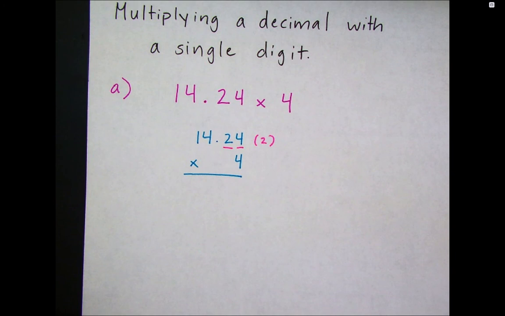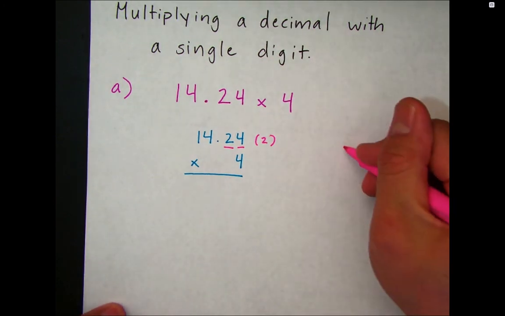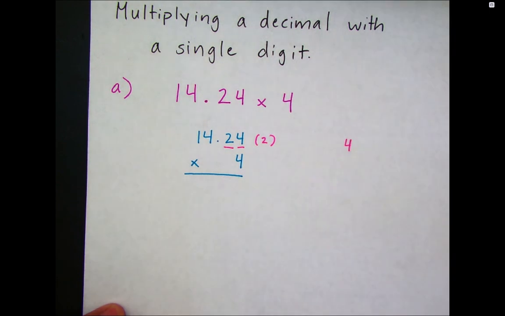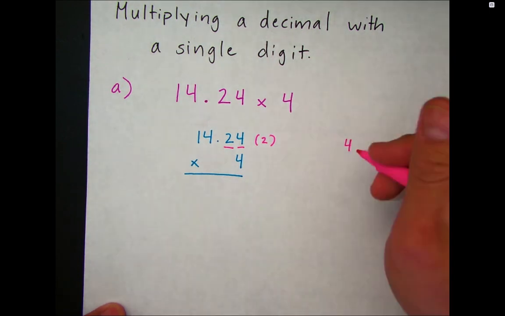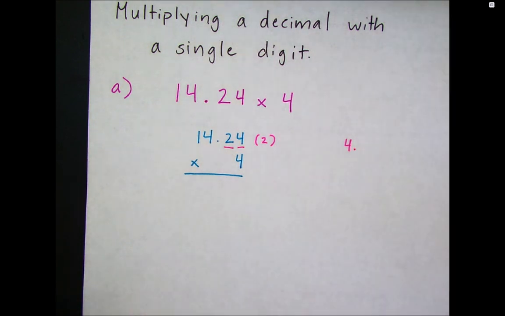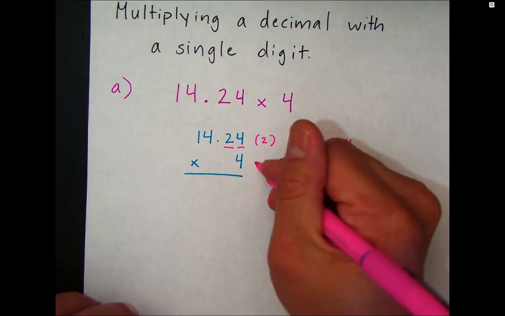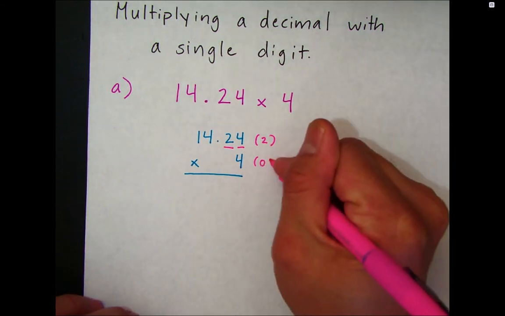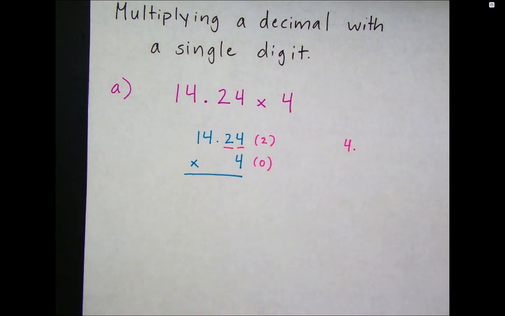Now let's take a look at the number 4. If you take a look at the whole number 4, we normally just write it as such. But technically, there is a decimal place value that comes after the 4. Now we don't normally write it in, but in this case, we do need to count how many decimals or how many numbers come after the 4. In this case, we have no numbers that come after our decimal, so I will put a 0 there.